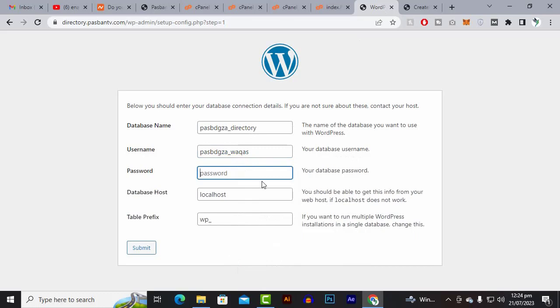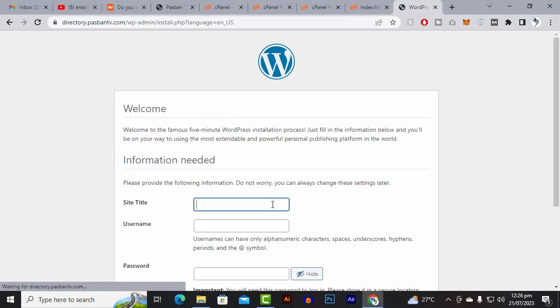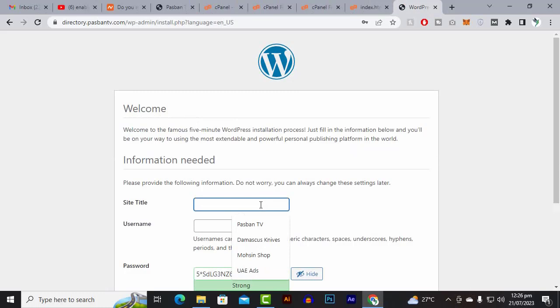We will add the password. I will just check, and then we will click on next section, and then we will click on run the installation.